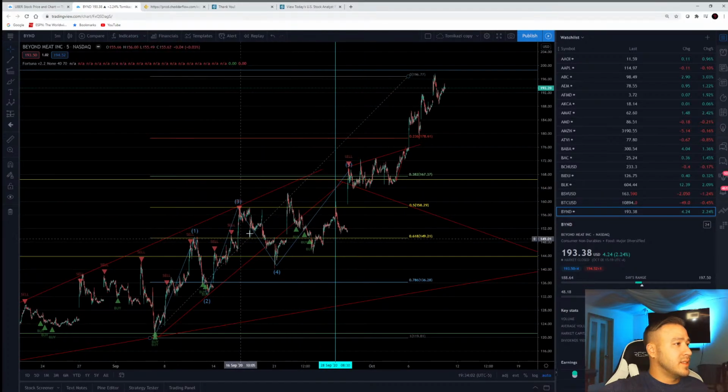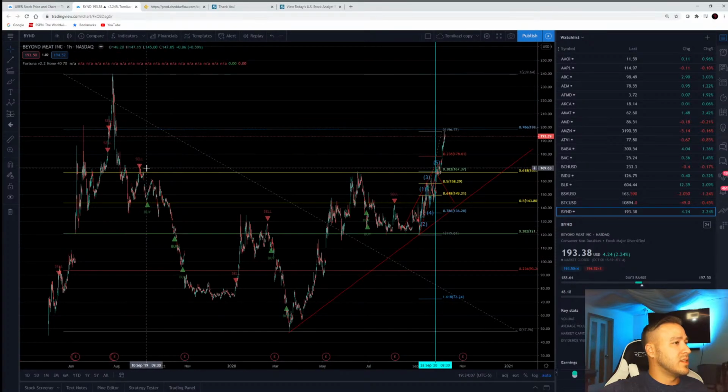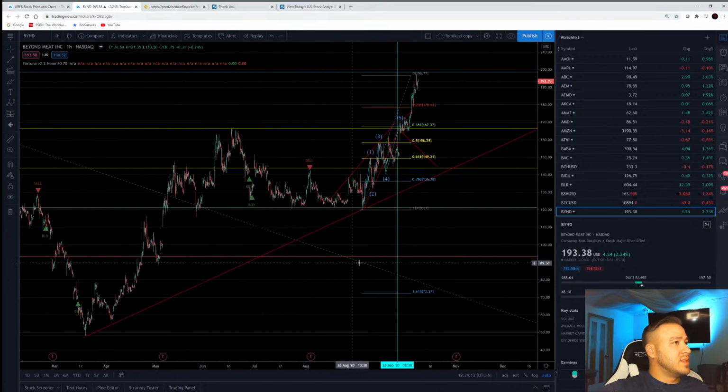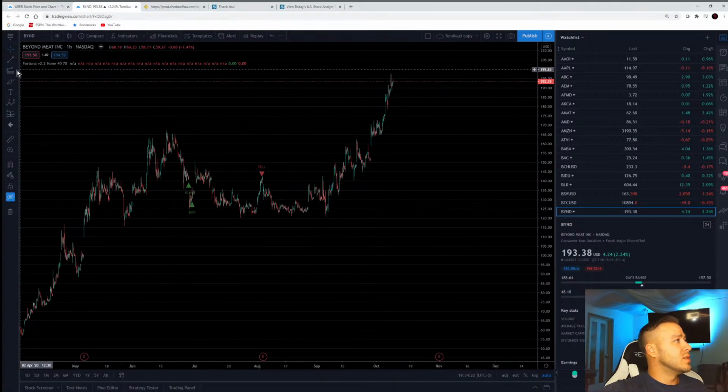Either way, it's going crazy right now. Look at this, it's got a nice little cup going right here. I don't know, it's just strictly technical right now. It had this cup and handle and now it's breaking out. So if we zoom in here and I turn all this off, it's probably easier to see. So watch, I'll show you.